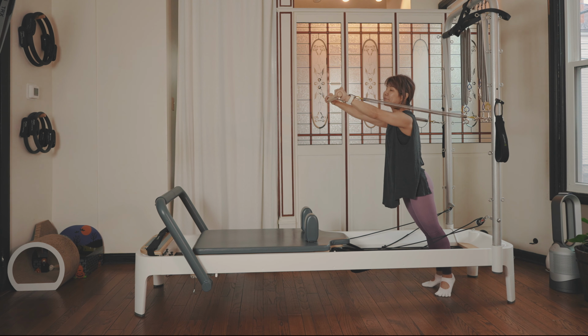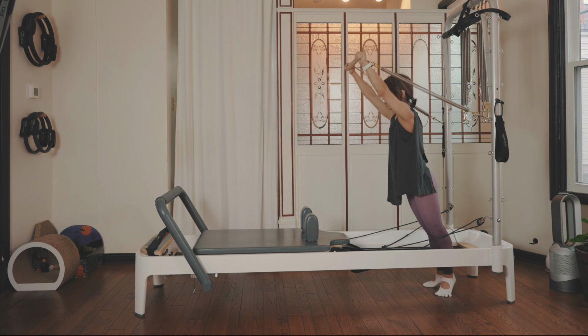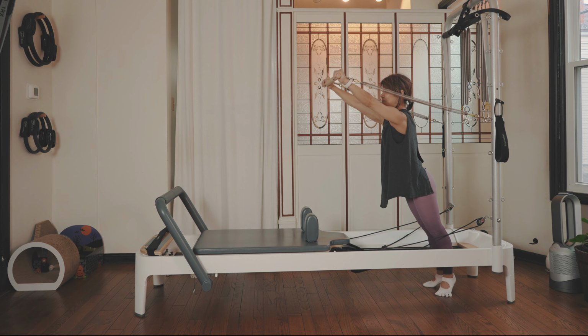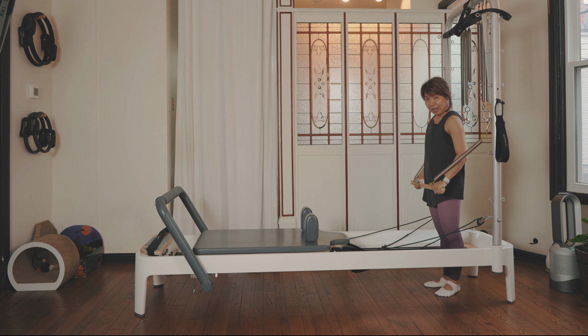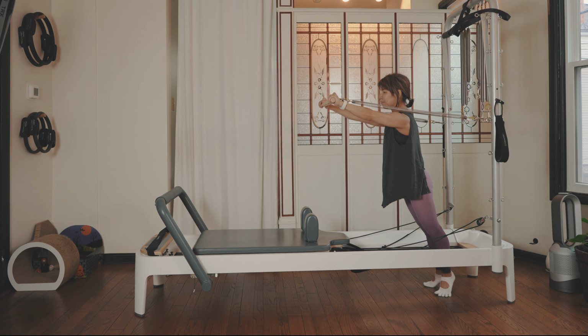Halfway lift your heels up. If it's too much, you can lower your heels down. But if you want a challenge, stay up. Then reach your arms up, and down. Breathe, and down. Tighten your glutes, good. And 4, reach, 3, good, 2, nice, and the last one, reach and forward, good, then slowly lower your heels down and bend your elbows.